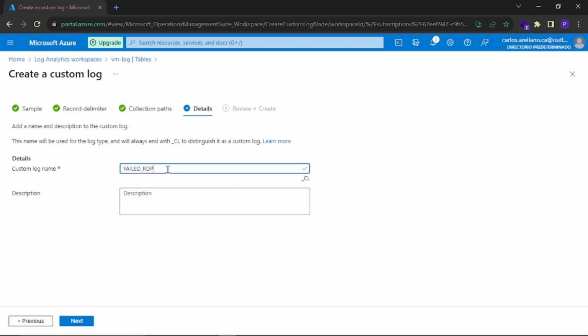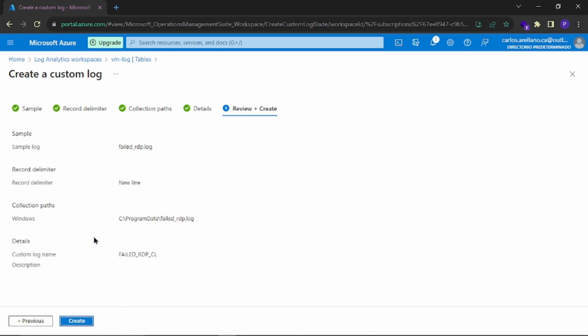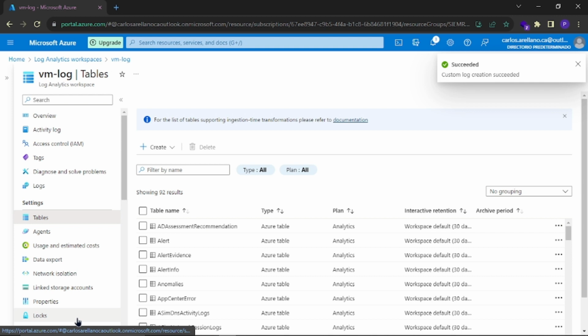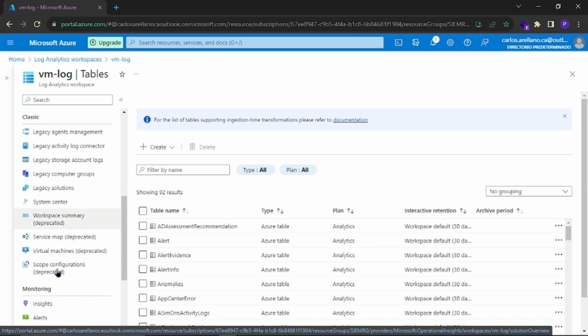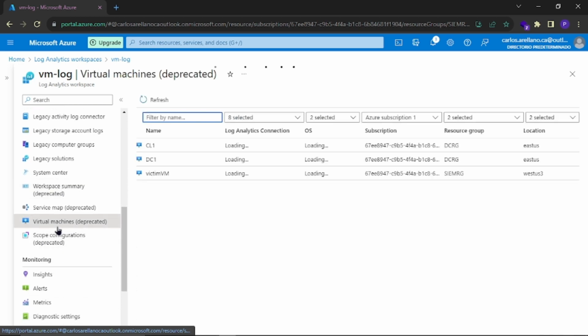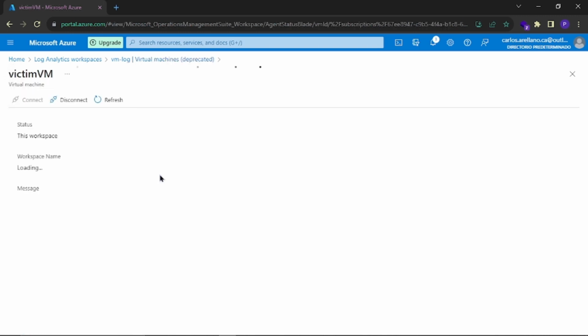So I will leave it as failed underscore RDP. It's going to be underscore CL, okay? Next. So now we are going to click create. Now it's creating our logs. Let me see if we added our virtual machine. And click here. Yes, we have connected our virtual machine.